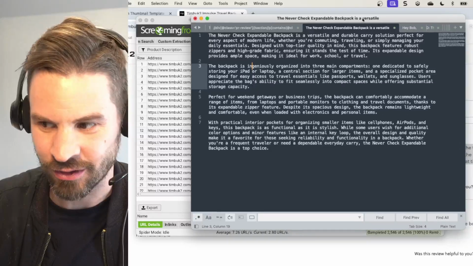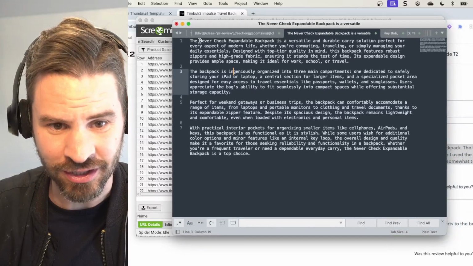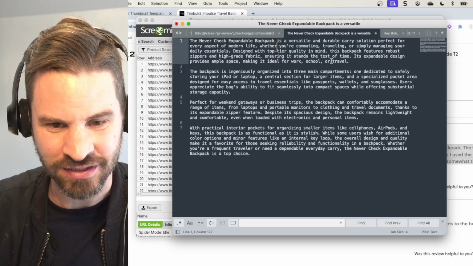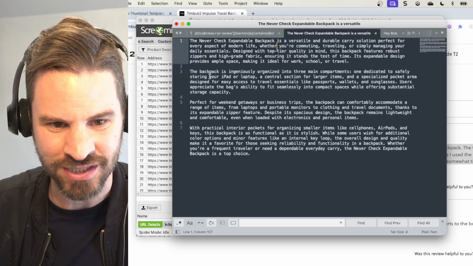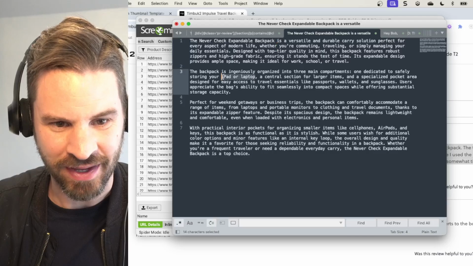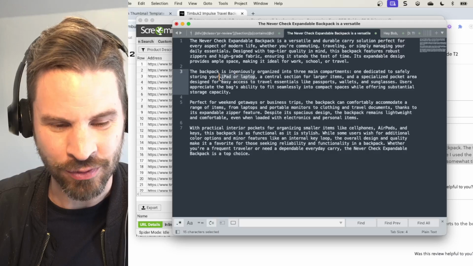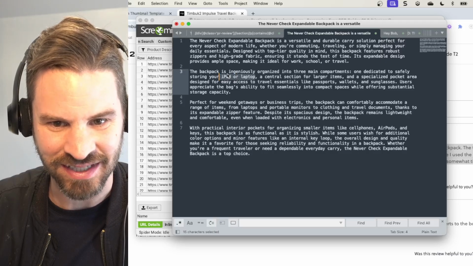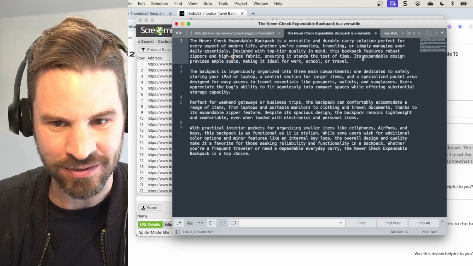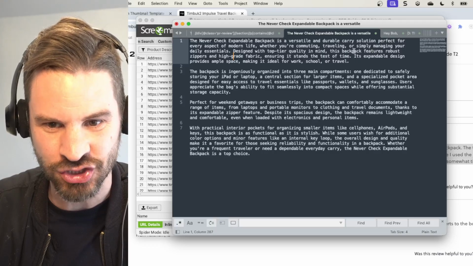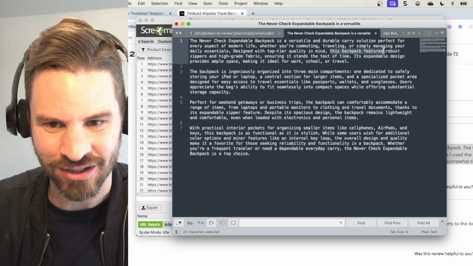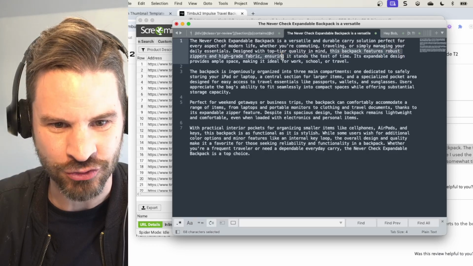So like here, you can go in and see that it talks about one of the backpacks. It takes content from the reviews. There was one review that talks about how it's great to store iPads or laptops, and in the output, it actually has that exact content here. And in a lot of the reviews, they talk about the zippers and how strong and well stitched they are. This output has talked about how this backpack features robust zippers.